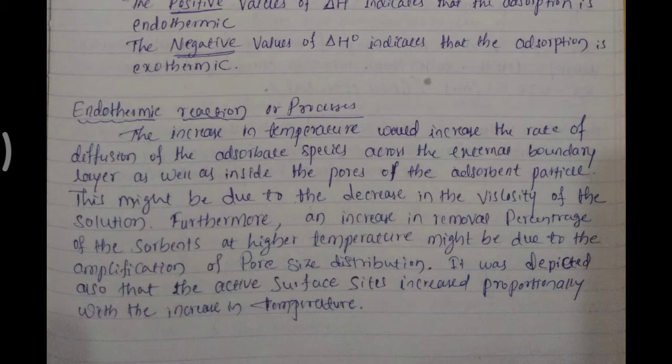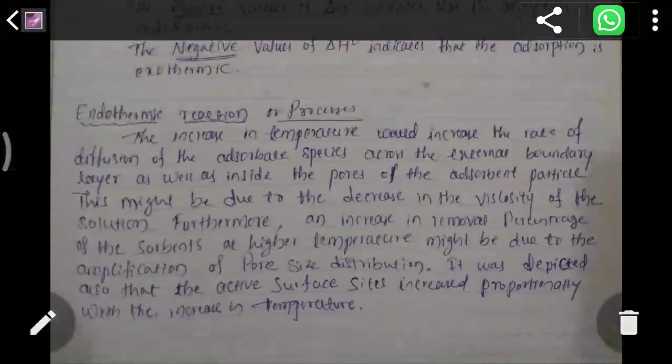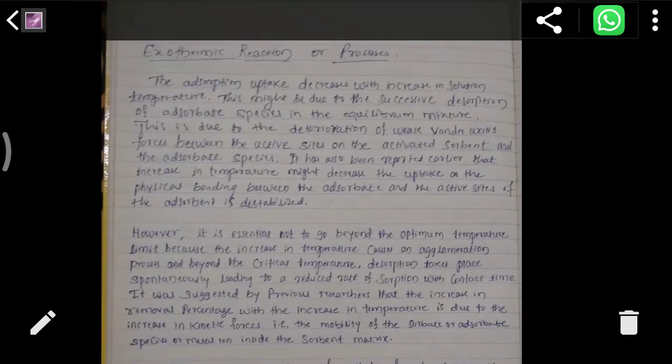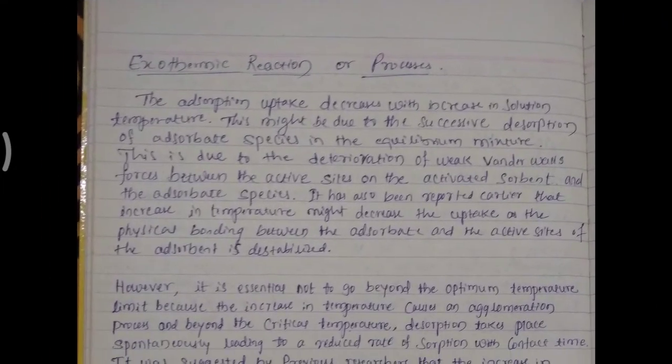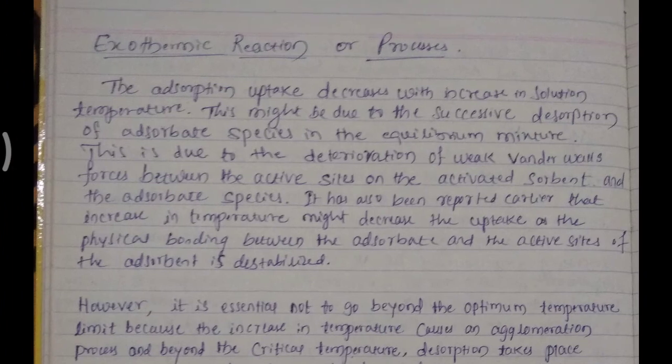Furthermore, an increase in removal percentage of the sorbents at higher temperature might be due to the amplification of pore size distribution. It was depicted also that the active surface sites increased proportionally with the increase in temperature. Next, exothermic reaction. The adsorption uptake decreases with increase in solution temperature. This might be due to the successive desorption of adsorbate species in the equilibrium mixture.